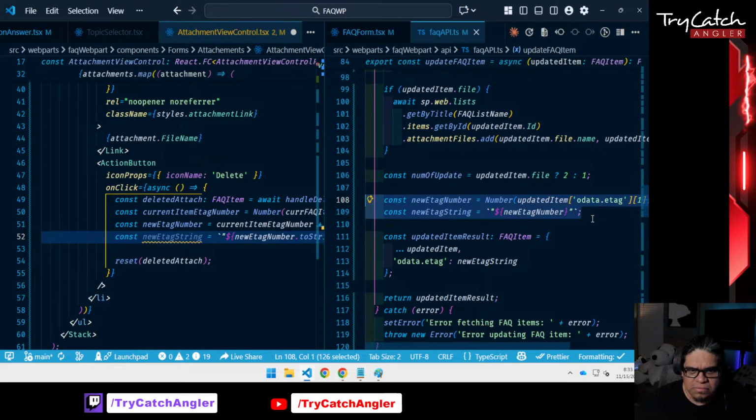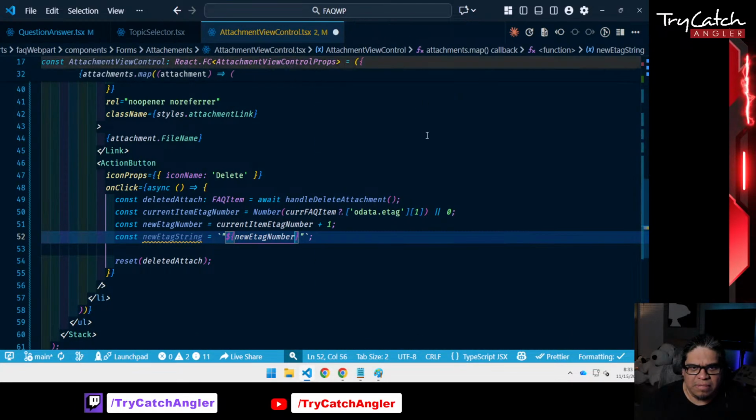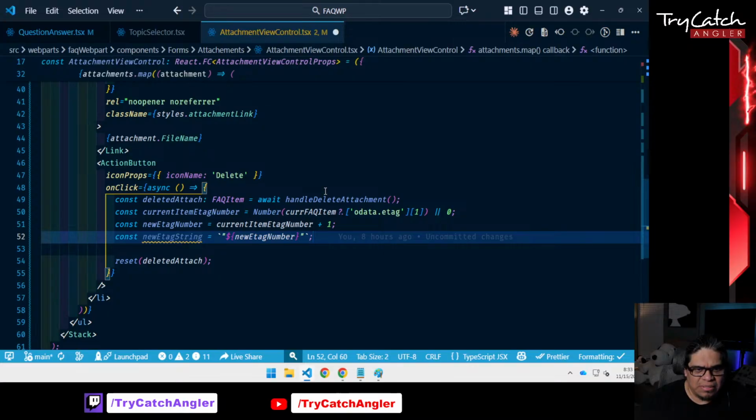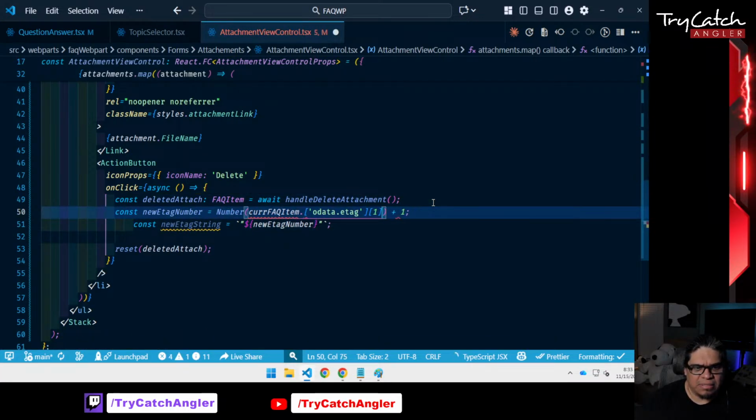So we can get rid of it. Vamos a borrar esto. Okay, ya tengo la información. Now I have the information that I need. But actually, before I do this, antes de que hagamos esto, let me change it back.